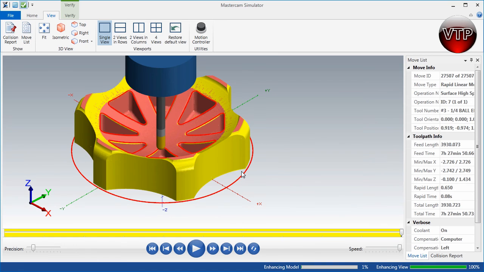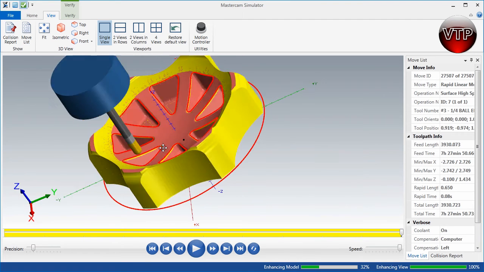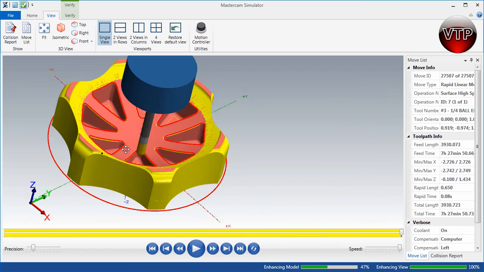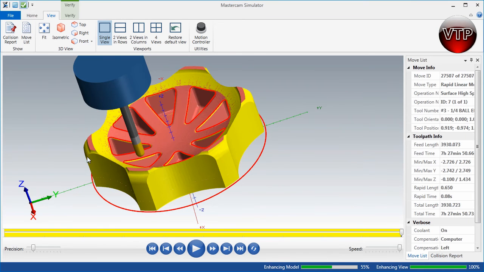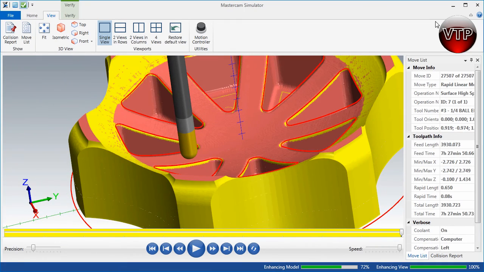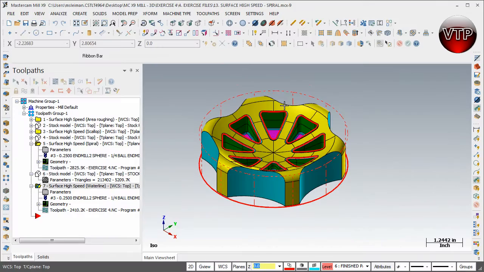All right, and you can see now it clears the bottom. So now I compensated all the way to the bottom and it cleared it. But the only issue now is this right here. So I need to figure out what is causing my tool to miss this angle right here, and more than likely it has to do with the angles, but I'm going to have to go back and figure that out. So let's go ahead and exit out of here and try to figure this out.